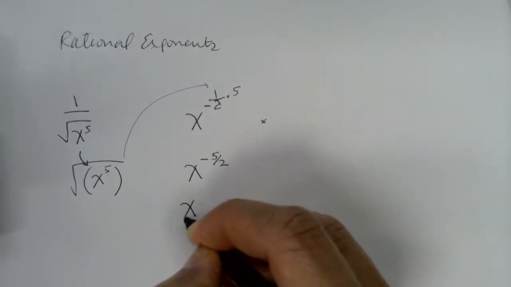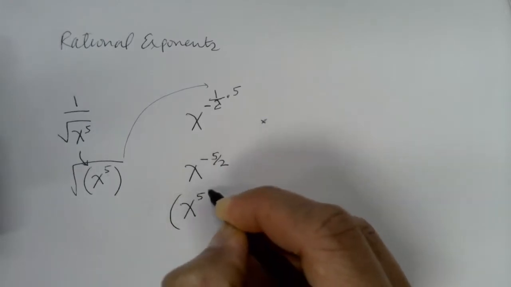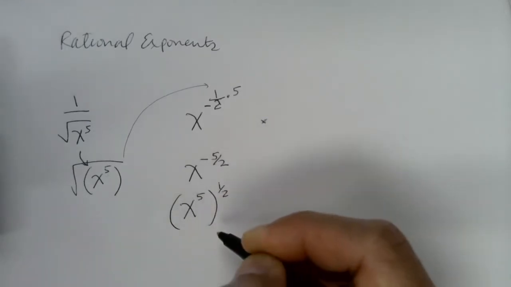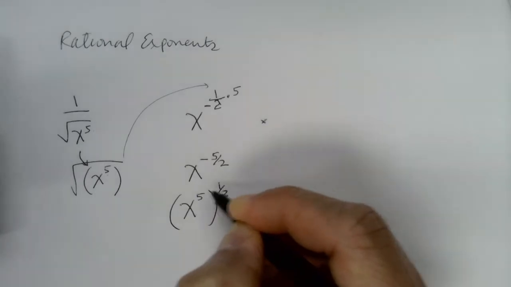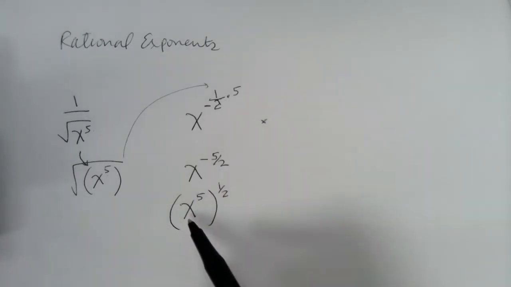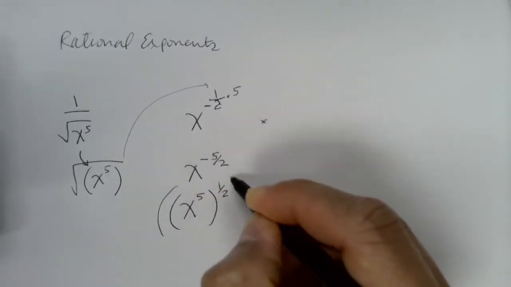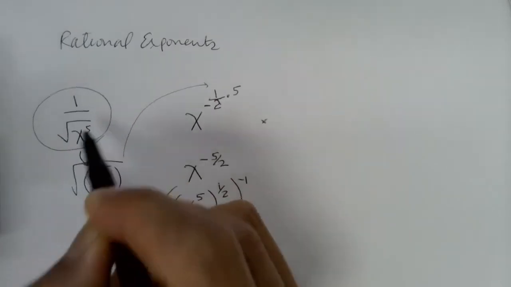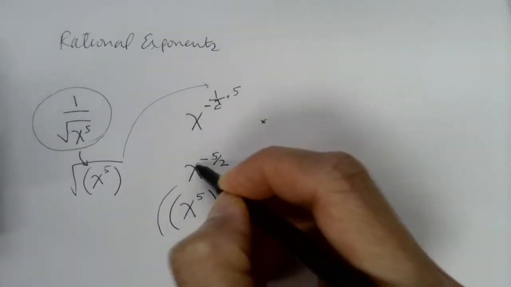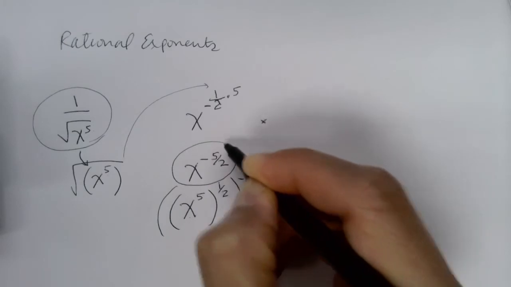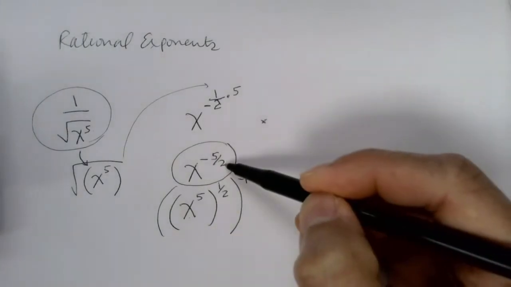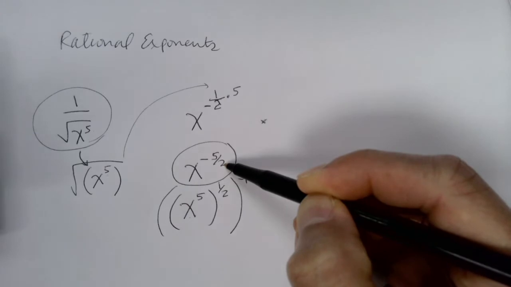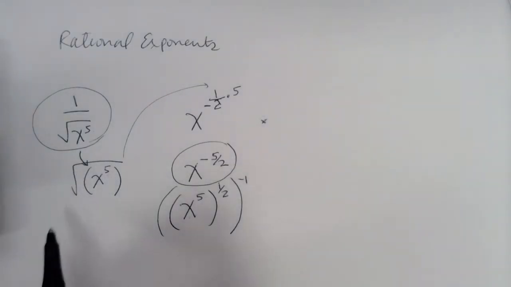Alright, and you can see, okay, well that's x to the 5th to the 1/2, and then it's negative. So here's my x to the 5th, there's the square root of that, and then I could even break this other idea up as, okay, now I'm dividing by that power of x. So radical form, right here, exponential form, is a really handy way of communicating all of those ideas.